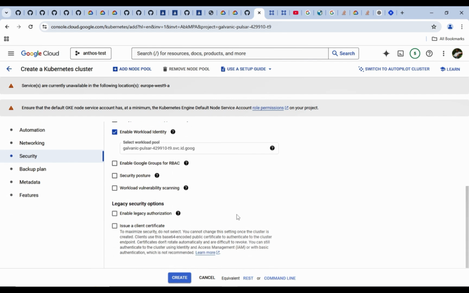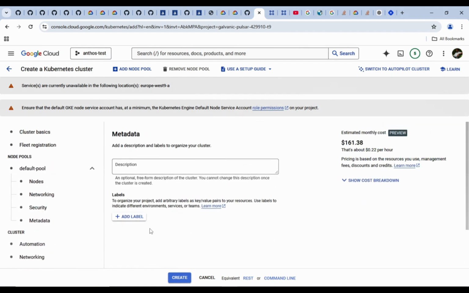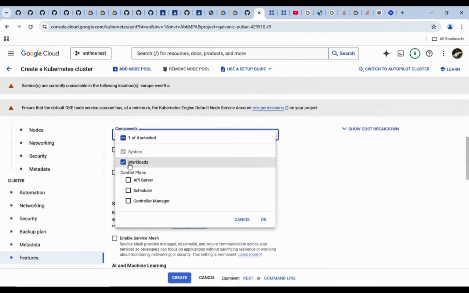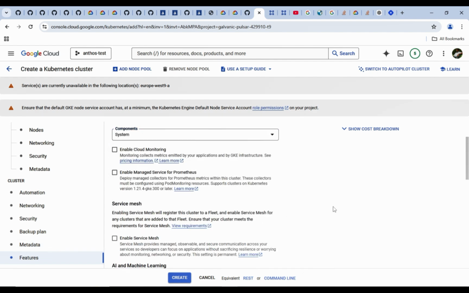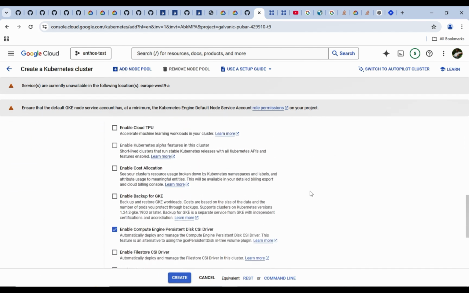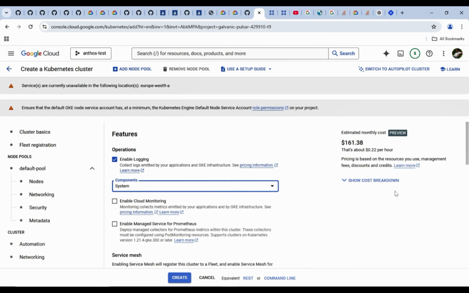Security is done. I don't need any backup plan. Metadata I don't need. Features I don't need any logging enabled. So here as well I exclude my workload as well. Okay, and then that's all. Let it be the CSI driver. So that's it. Let me create my first cluster.